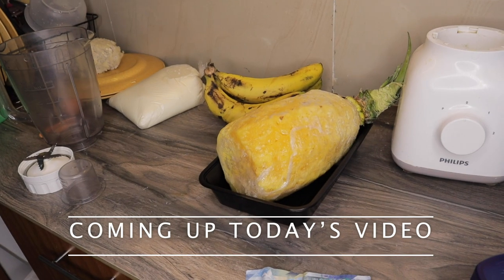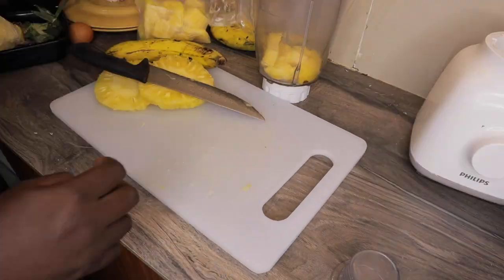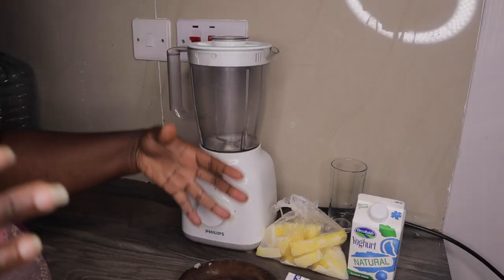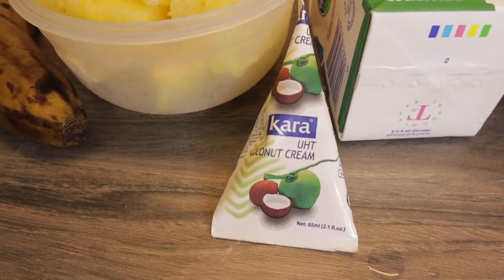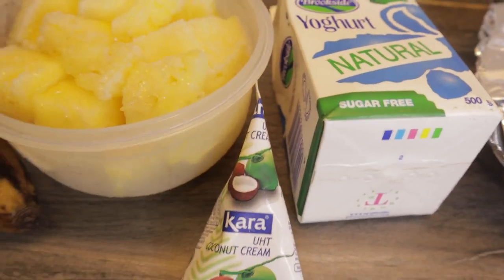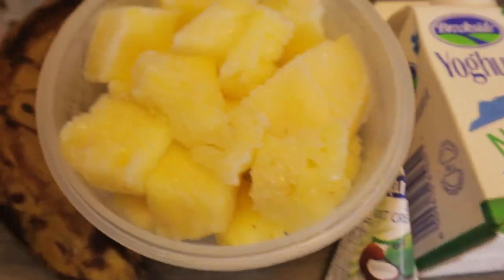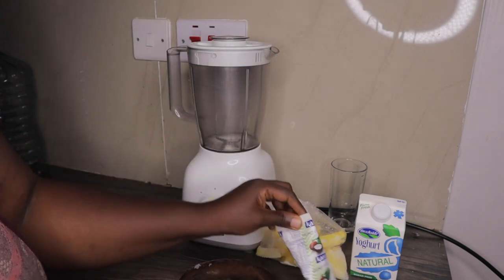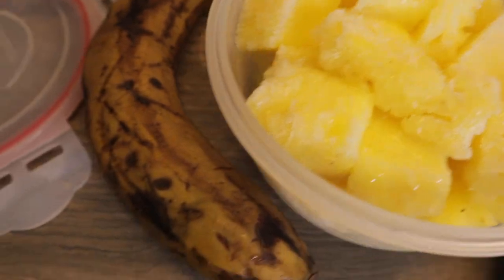So guys, I'm gonna be making a pina colada. Recipe, all you need is, yes, I've gone to the store and bought the natural yogurts. You see, you will love it. Okay, this is the first time I'm tasting coconut milk. I found cream, I forgot. Story for another day. Pineapple, frozen ones.